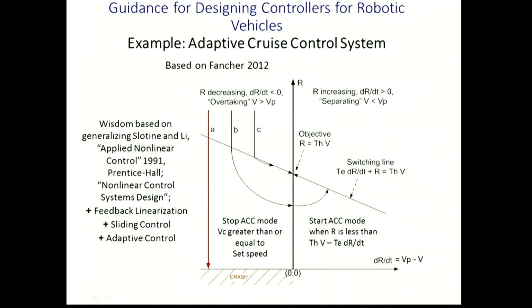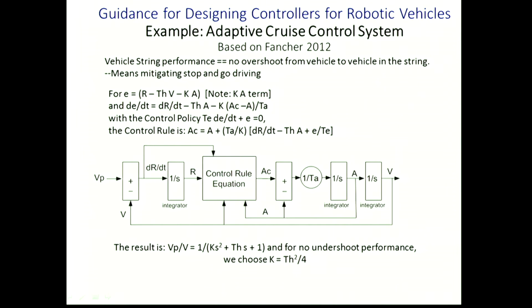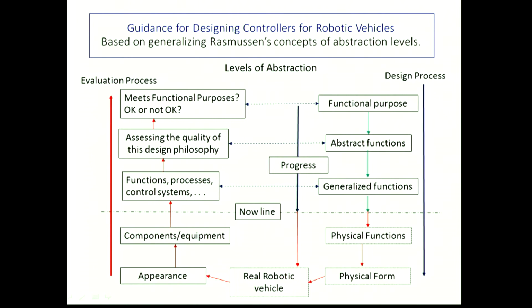This is a diagram. This is my attempt at modern art. It shows you all the things we're doing, because you have to decide when to use regular cruise control. If there's nobody on the road besides you, you use regular cruise control. If there's a car there, then you have to switch to this other mode. And this is now just an example where we won't overshoot.